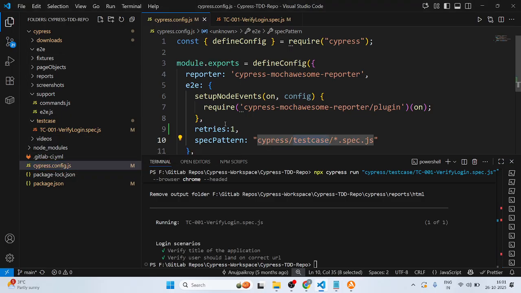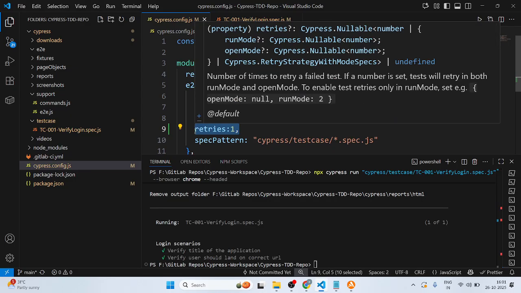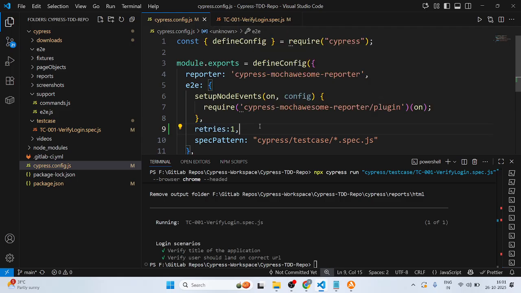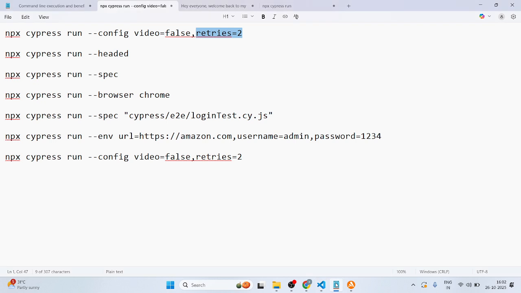Here you can see I have given retries equal to 1. Whatever values you give while executing will override this config.js. Whatever you mention in the config.js, that part will be overridden. Here we have given retries equal to 1, so if the test case fails, it will run 2 more times because that will override this retry. That's how you can give this config while executing from the command line.